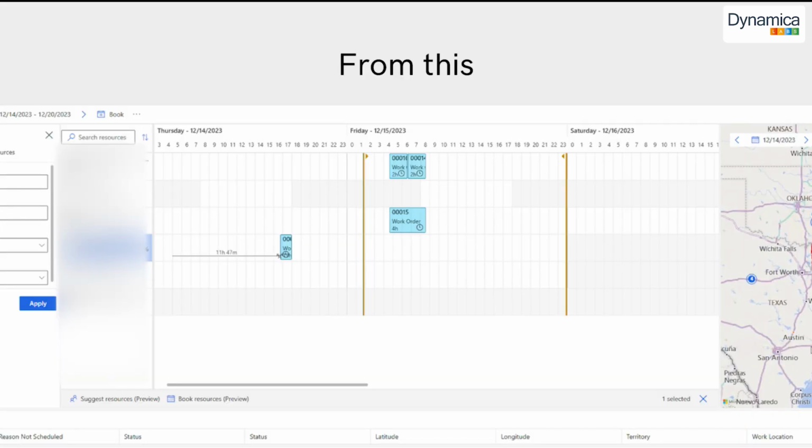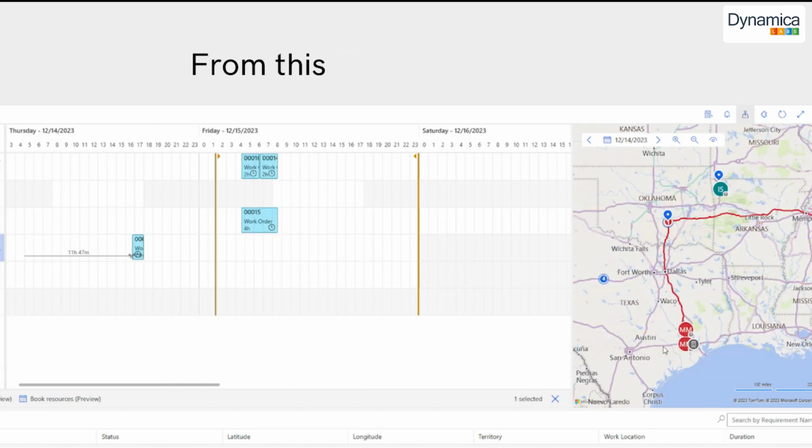Here we see a standard Gantt chart displaying resources and their schedules, indicating who will be working where in the upcoming days. These bars represent the travel time for each person. These are test data, so nothing confidential here.